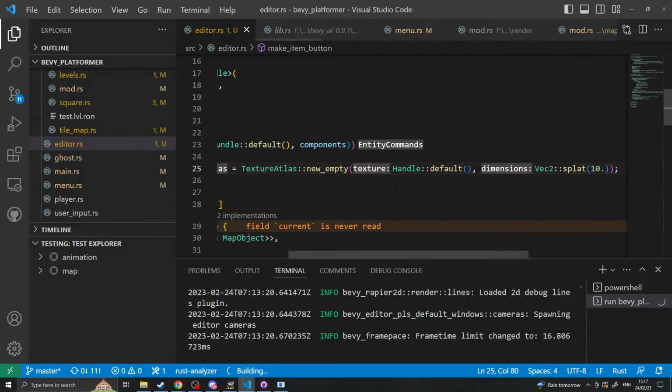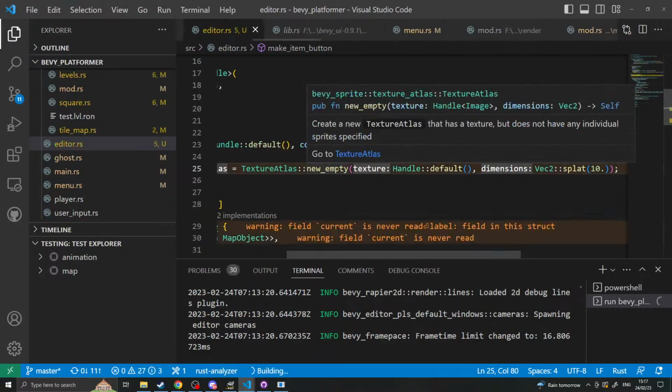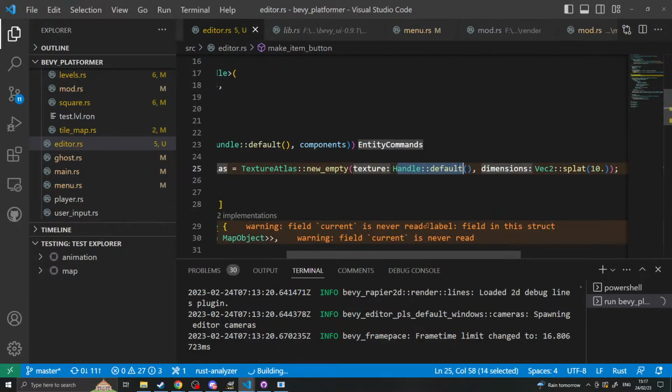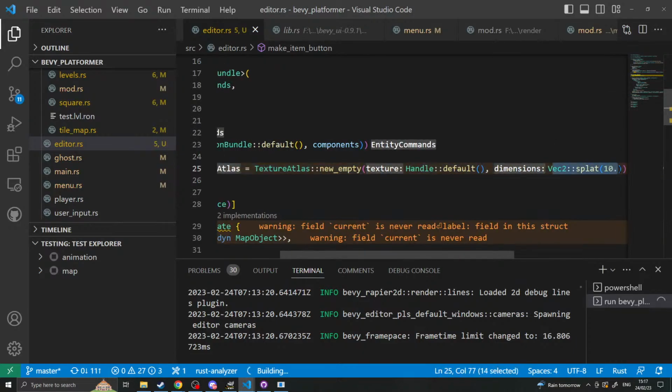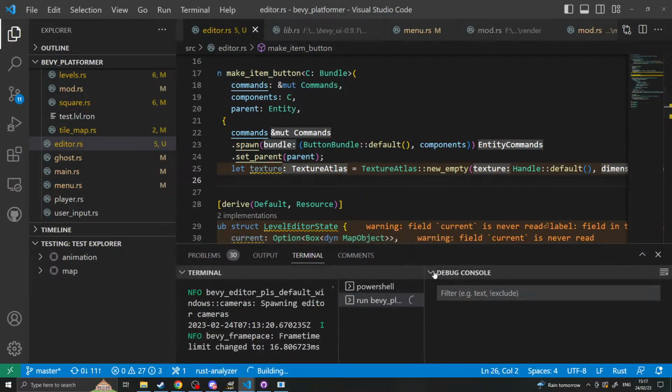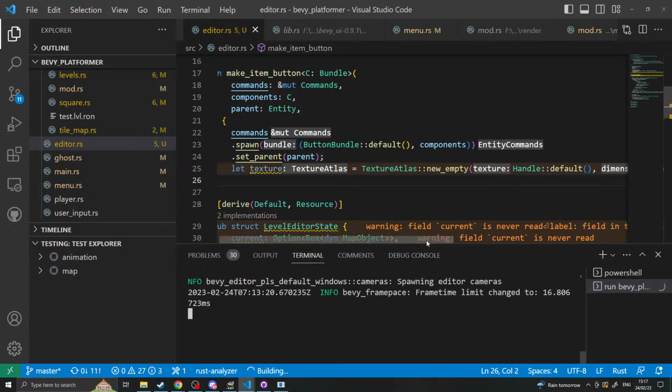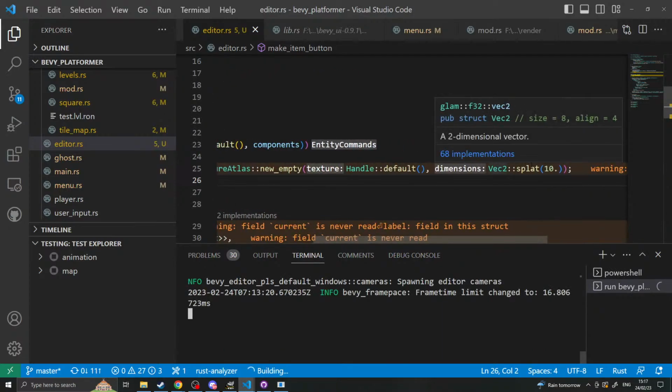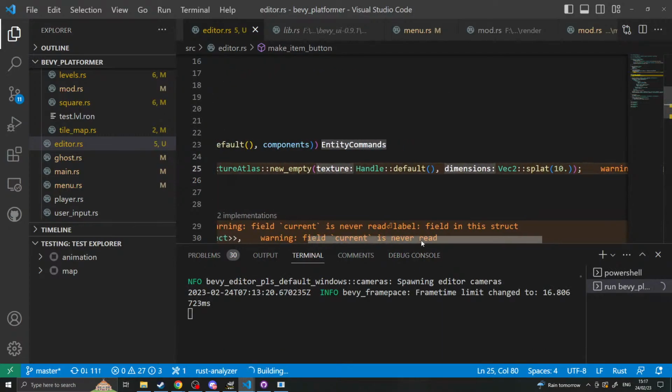All right, so with this we've got a texture atlas that has a handle to whatever our sprite sheet is, and then a splat of the actual, oh no, now I've broken my console. And then we've said that the texture atlas is 10 pixels by 10 pixels, not important.